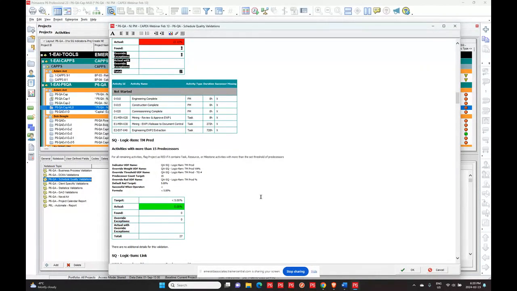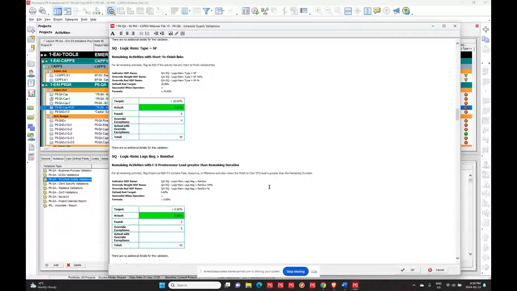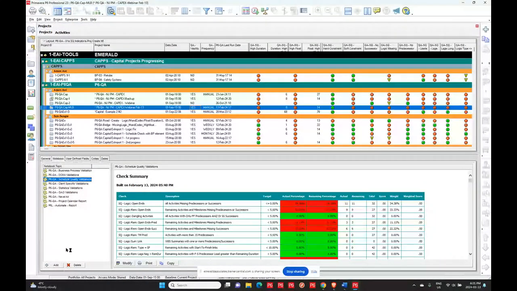Now, this report also is something that you can run if you have to submit the checked report for a second set of eyes review kind of thing before you submit it. You've got the information here. If you need some help fixing any of these up, you can send the information to another scheduler, that kind of thing. This can be easily copy pasted into a Word document, for example, onto an email, that kind of scenario. Not necessarily all of it if you don't need to, but you can pick and choose the pieces. So I'm going to just close that for now.